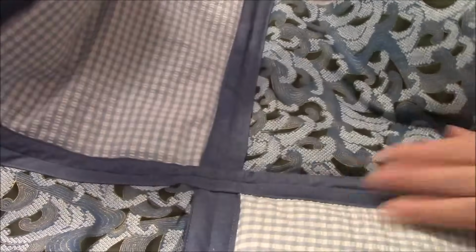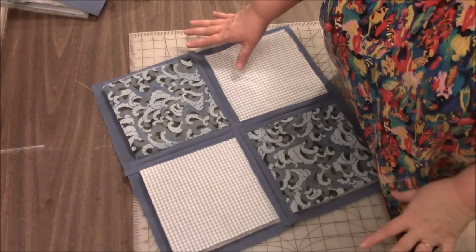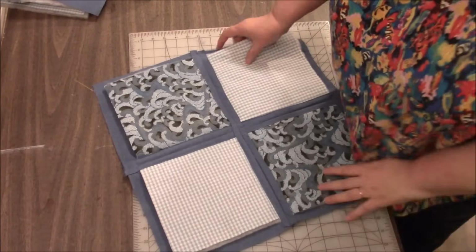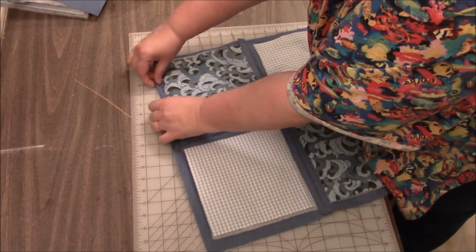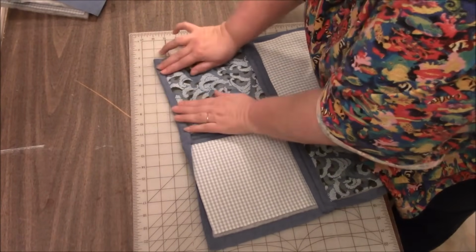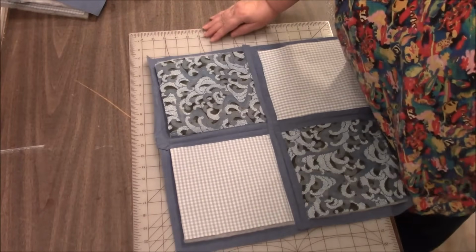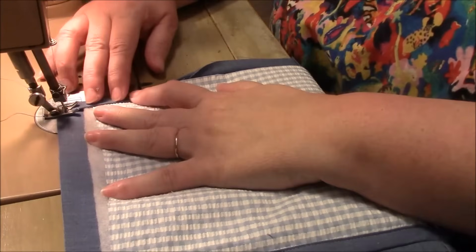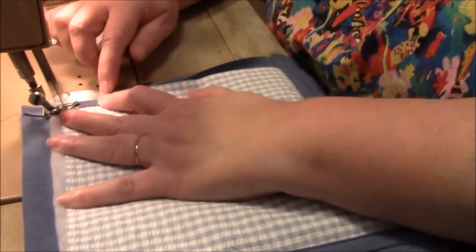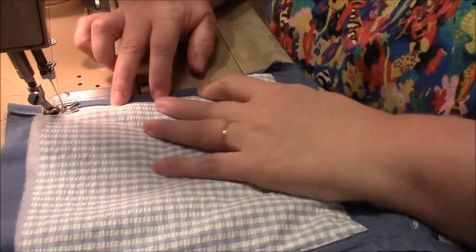Now I can go press this if I want. We have one last step. Let's pretend this is your entire quilt and that you're done. We are just going to go around the entire quilt and fold about 1/2 inch and then fold over onto our quilt piece and stitch. We're just going to do that all the way around. Once again, I am opting to not iron. I'm just folding as I go. What we're doing is like creating the binding. Just going to fold over my raw edge a little bit and fold up over onto my square.